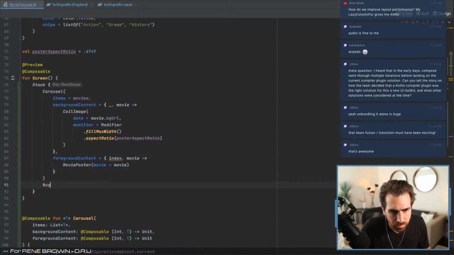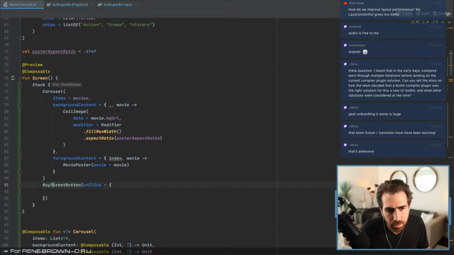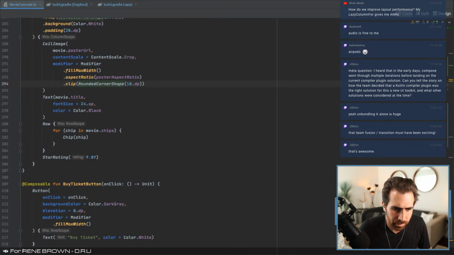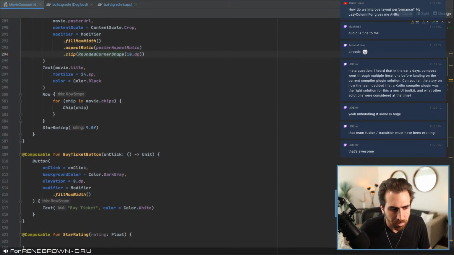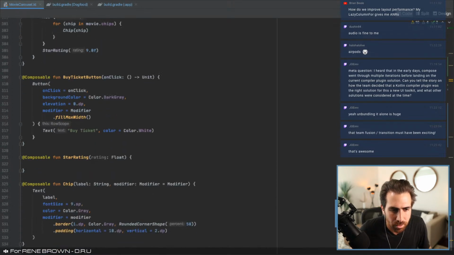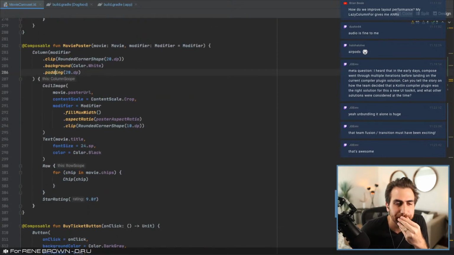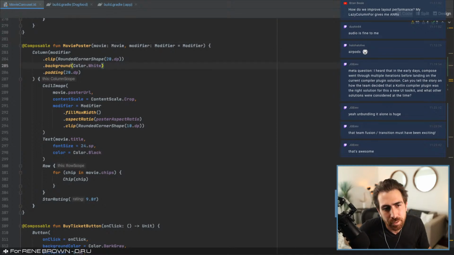And we call it buy tickets button. And we're gonna raise the movie poster up a little bit so that it's positioned in a way where that button can sit above it. And here's our movie poster. Maybe it makes sense to do that from above.